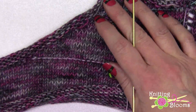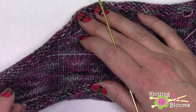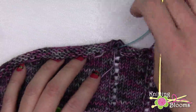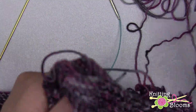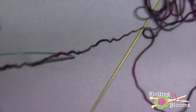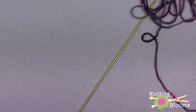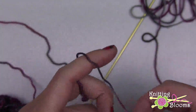I went ahead and wove my needle doing the same thing as with the lifeline and the darning needle - I took my knitting needle and just went through all those stitches. So the blue line here is actually my cable of my needle. This process has been kind of a pain because of the fact that I'm using two skeins of yarn here, and I'm hoping this is going to work because right now I'm trying to keep from twisting all of this yarn together.